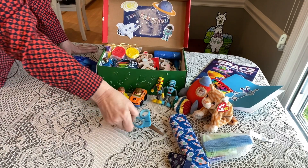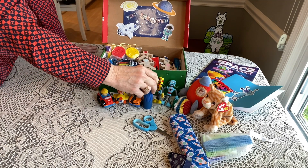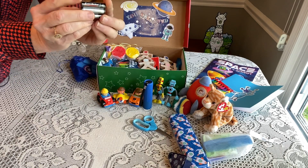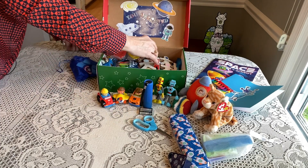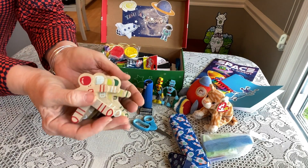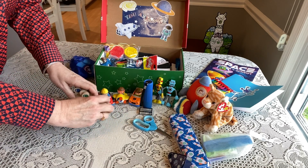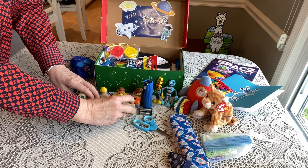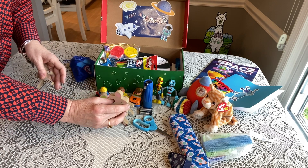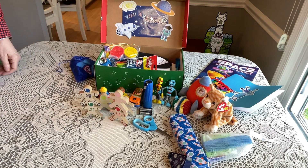He has two pairs of underwear in an organza bag, size four. He has a pair of scissors for school, and a flashlight from Walmart — little boys love flashlights. I also packed an extra set of batteries; make sure if you pack batteries that they are sealed or taped on all ends. He also has stacking astronauts from the Target Bullseye section, which are great for eye-hand coordination. I put some directions in there for him on what to do with them.